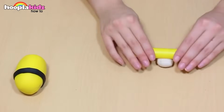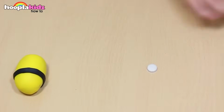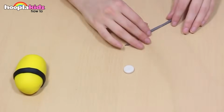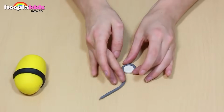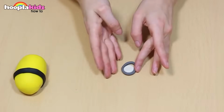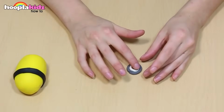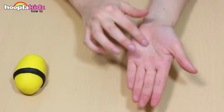Now we're going to use our white Play-Doh to make a perfect circle. Use the end of your rolling pin. Using the grey Play-Doh, we're going to create a rim around the white. Cut off any excess and smooth down the edge. Now use a brown bit of Play-Doh to create the eye, and add some final detail with a tiny bit of black.